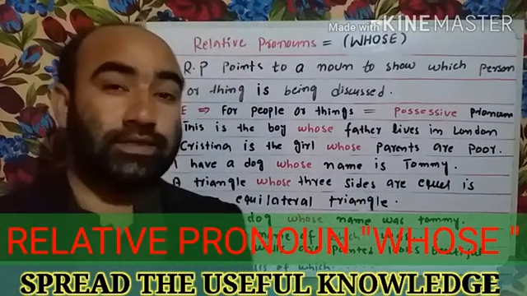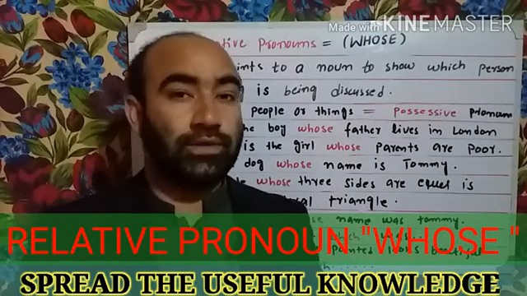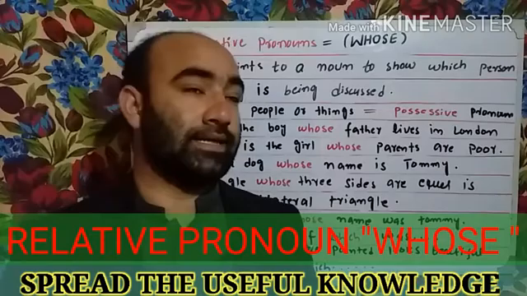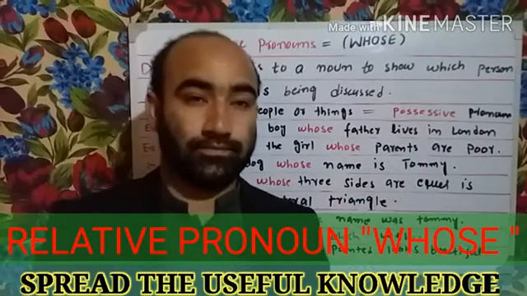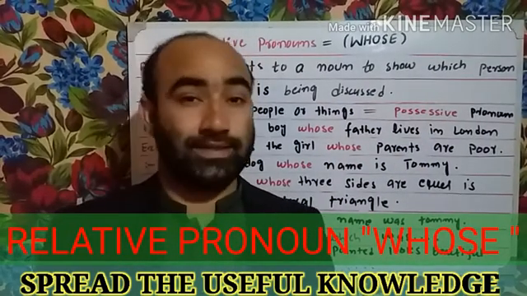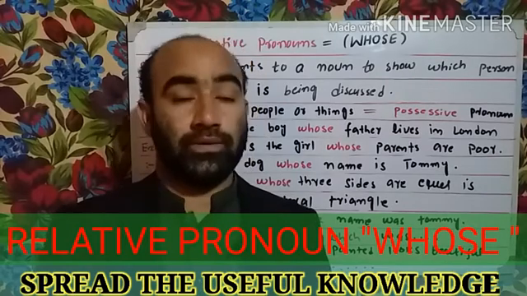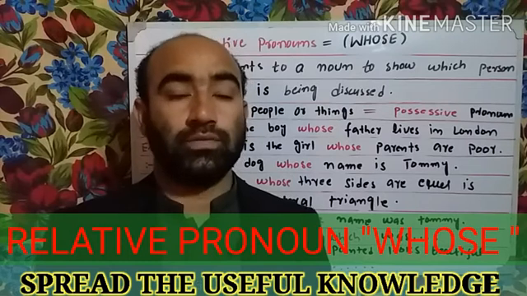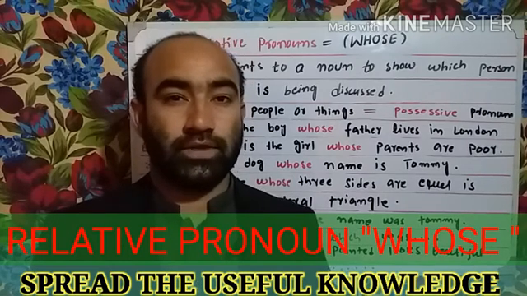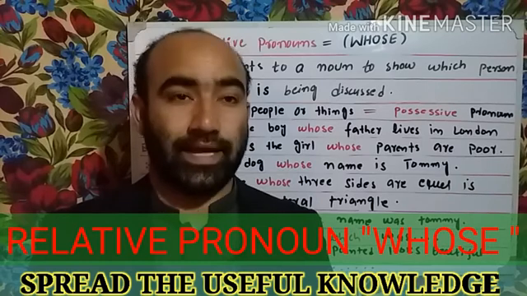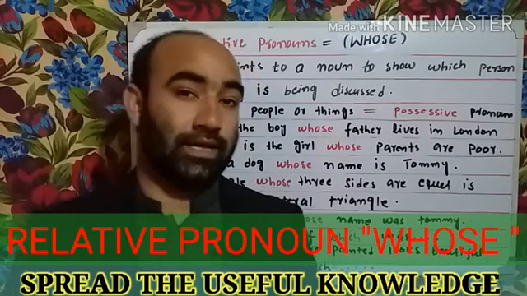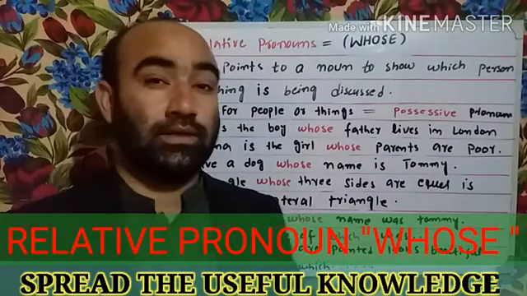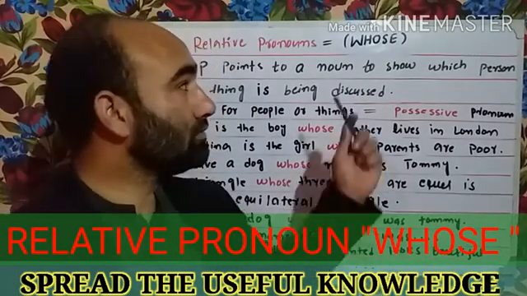Welcome to Advanced English Grammar. In our video today, we're going to talk about the fifth relative pronoun, and that is whose. In the previous classes, we had discussed the four relative pronouns, which were who, whom, which, and that. We had discussed them in detail in the previous classes. Now we have to talk about the fifth relative pronoun, whose.